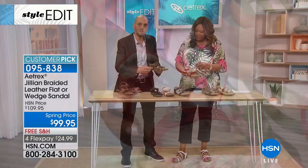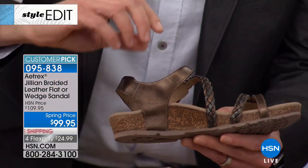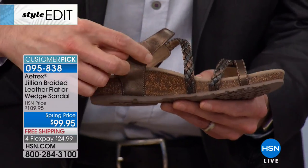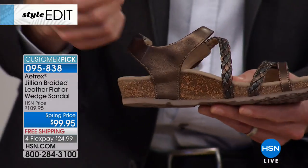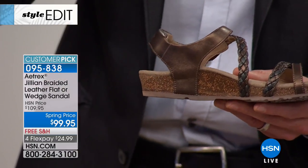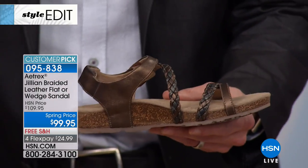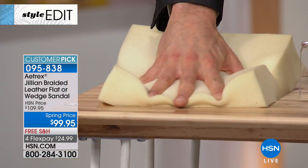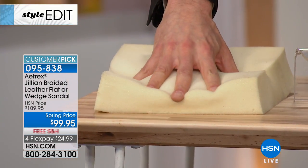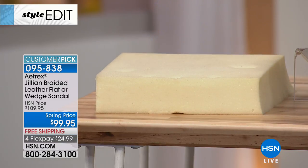Let's start from the arch. What we have here is the arch support found in our number one orthotic line — a product that millions of people wear around the world. It's the position of that arch, the contour of it, designed to support your body, to improve your alignment, to help you avoid setbacks so you can stay active and healthy. On top of that, we're putting a nice thick layer of slow-release memory foam. You can see it conforming right here underneath the pressure points of your feet.